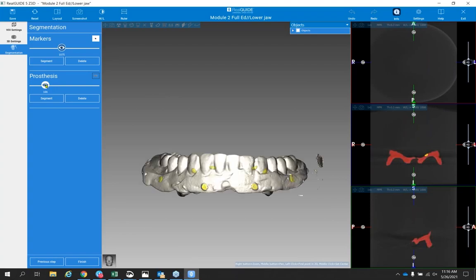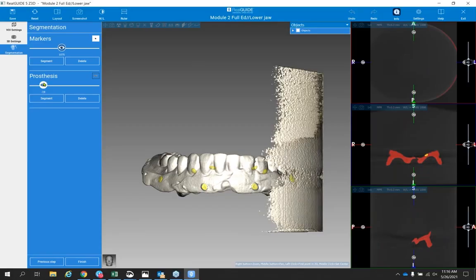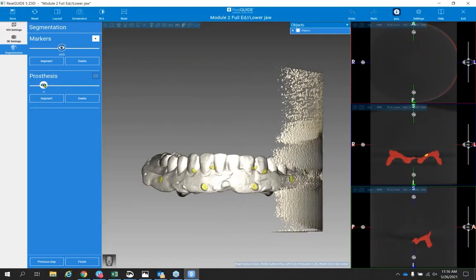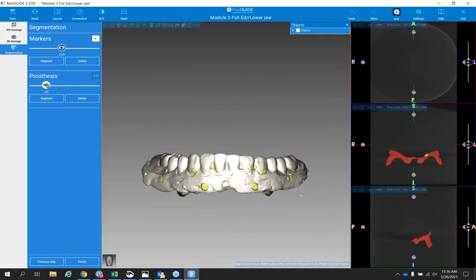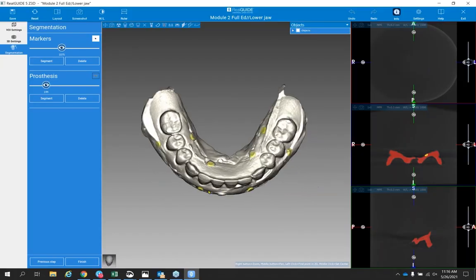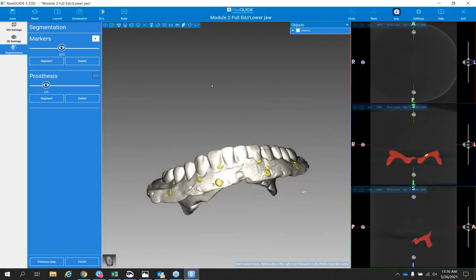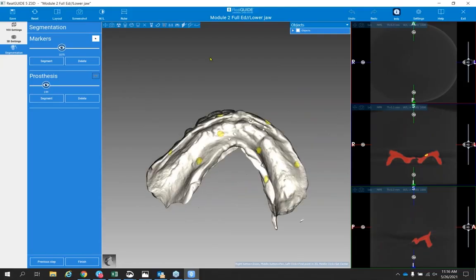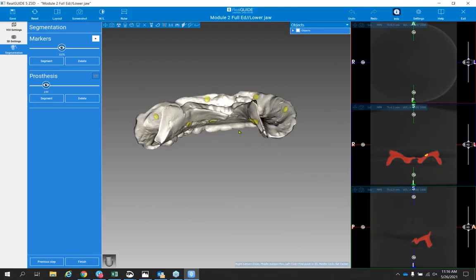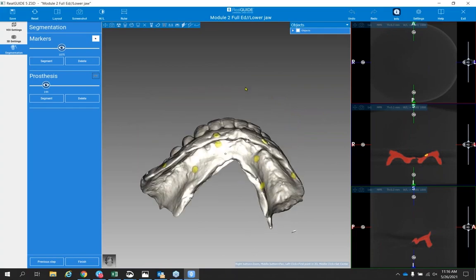So now we can use this slider bar, and it's very sensitive, so I'll caution, don't get carried away with it. You can see I can block out my prosthesis with all the scan data, or I can just slightly roll it back, and I just want to make sure I have a clean denture. By left-clicking and moving my mouse around, I can inspect the denture. You can see this denture looks like it had an impression, like a green mousse impression, which is a radiopaque material taken for the prosthesis.